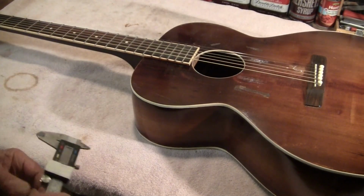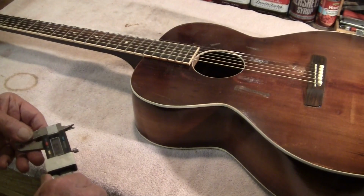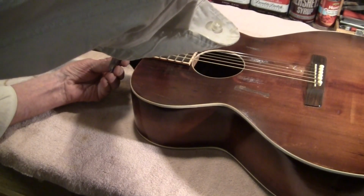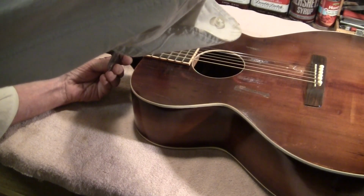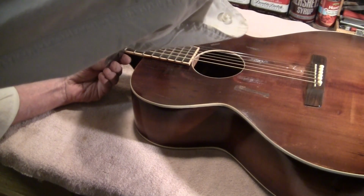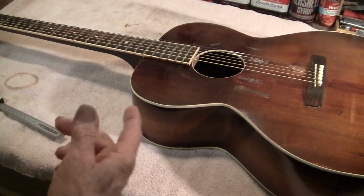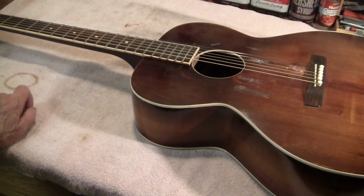And my string height right now, which should be 0.085, is more like, at the 12th fret, well, it's not quite a quarter inch. Look at a reading. 0.18. So it's 1/10 of an inch taller than it needs to be. It's a prime slide guitar.